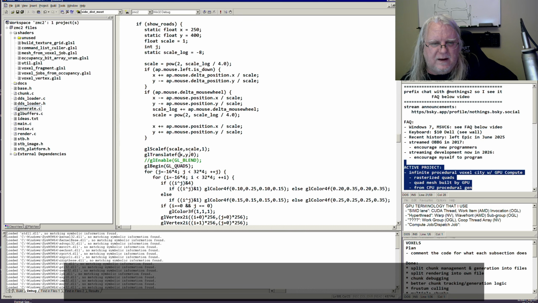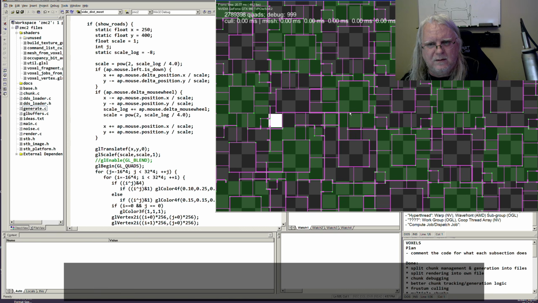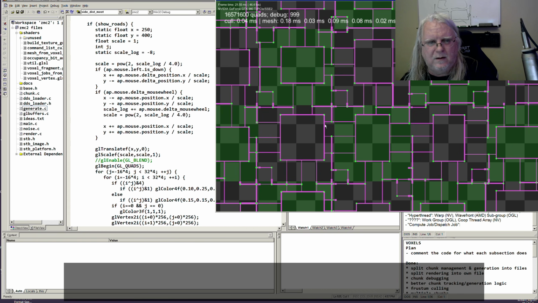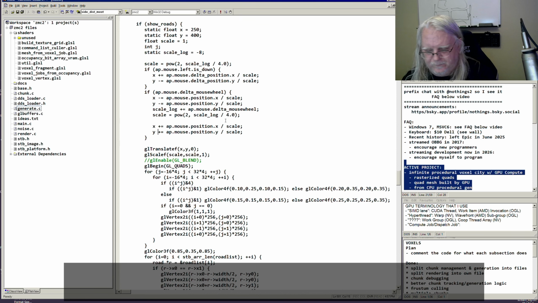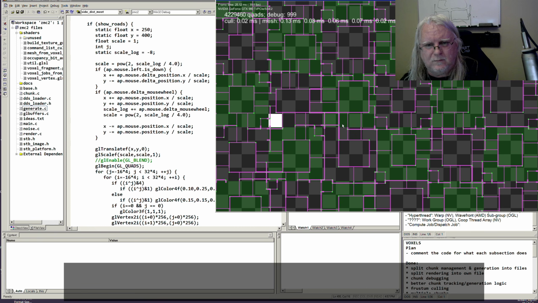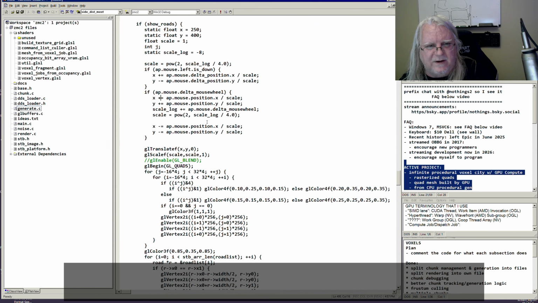But if we translate x, y after scale, do we need to do this before scale? Maybe? Now the movement is wrong, but let's put this back the other way. No. Oh my god, I have no idea how to do this. I've done it before.